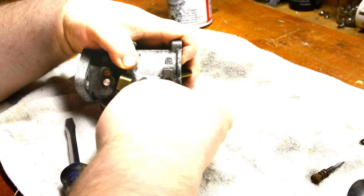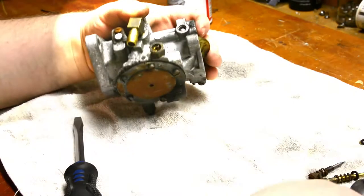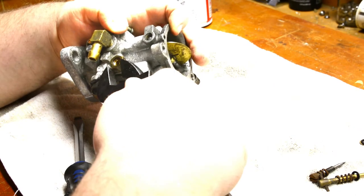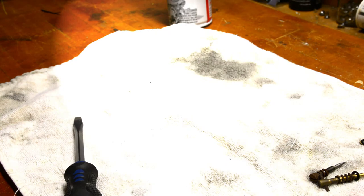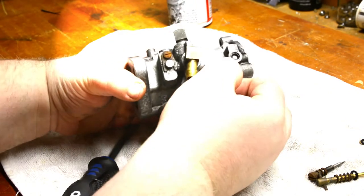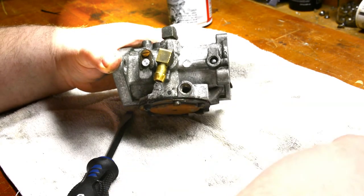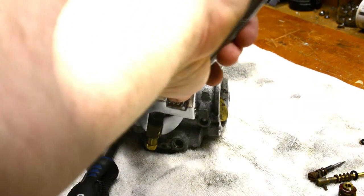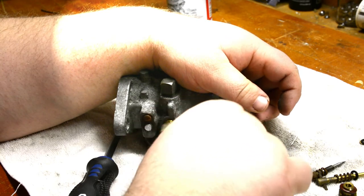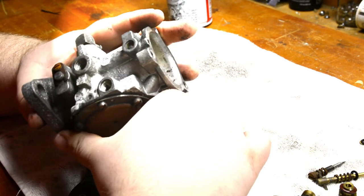I think this thing just has some nasty old fuel in it. That looks great. Whew, yeah, I can smell it alright. Now this part's important to check. There's a screen back here and up here, and occasionally those do clog up. I may have gone through this carburetor once. That looks okay. The screen is bad, but it's okay.